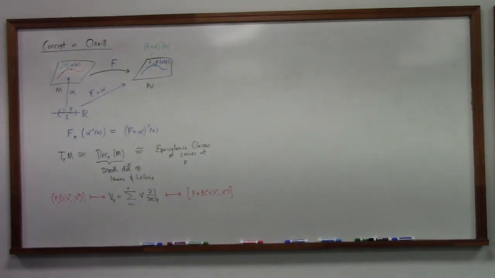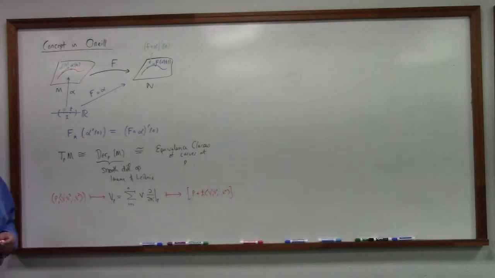You're like, well, what do you mean by that? I'm just saying this once to get it out of my system, and then I'm hopefully not saying this again. O'Neill hints at this in homework exercises in chapter 1. He's got a problem where he asks you to calculate the directional derivative using a line, but then doing the same with a parabola and with another curve that all have the same velocity vector at 0. The point of that homework exercise is it's nipping at the heels of this equivalence class of curves idea. Let me just give you the definition.